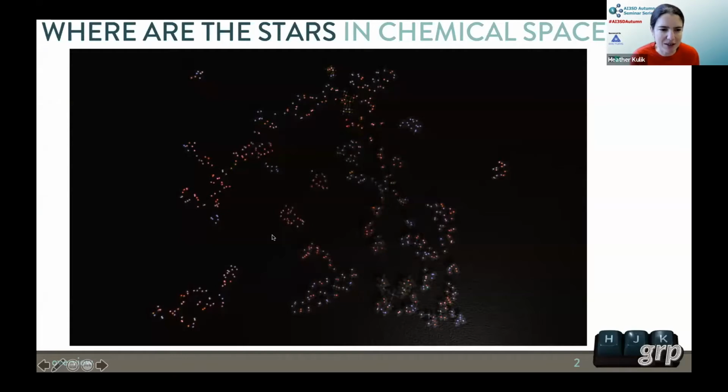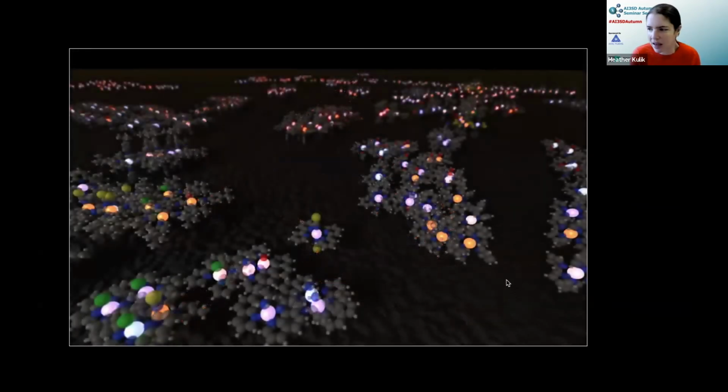Transition metal complexes are interesting and compelling materials because they consist of organic ligands with metal centers, and they can catalyze a series of reactions as well as act as functional materials in interesting ways. And in particular, their metal centers are really hard for us to have any intuitive understanding of how they're going to behave. And so first principles modeling is typically the way in which we try to go out and explore these spaces.